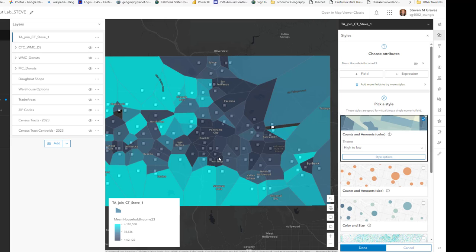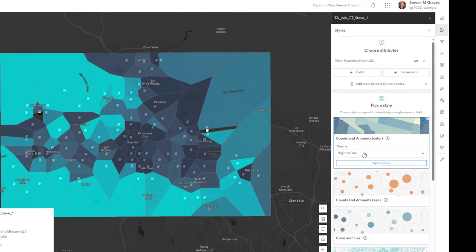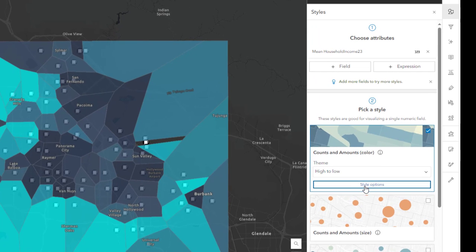And then it gives us this sort of peculiar color ramp map, and you can stick with this, but I'm assuming you really don't want to. I'm going to close the layer window here so we can get a better look at this. The style options allow us to make cleaner maps or ones that we find more visually appealing or more visually easy to understand.